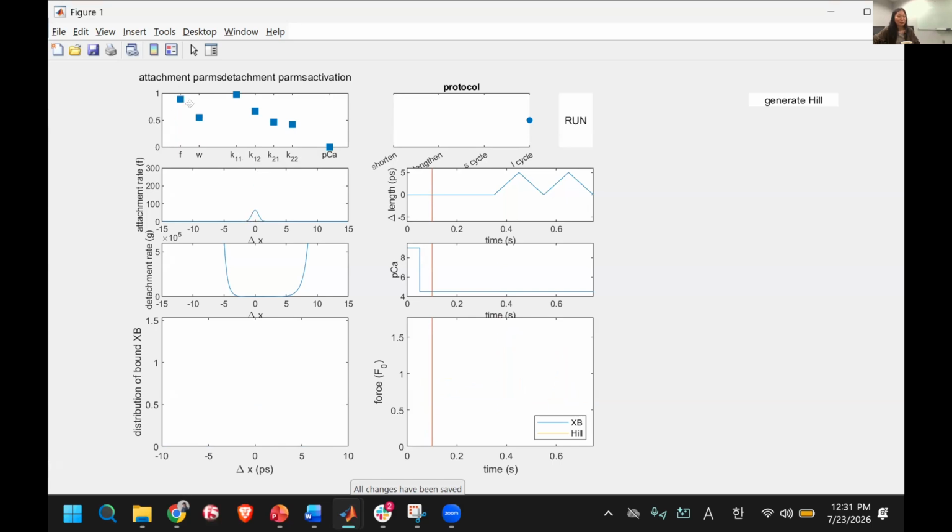And then by moving W, you can change the width of the attachment curve. And you can see that all the forces disappeared once you changed the property of the muscle. And after setting up the parameters, you can click run again to generate the force using the muscle you just created. And we can see changing forces here. And here comes our break room activity.